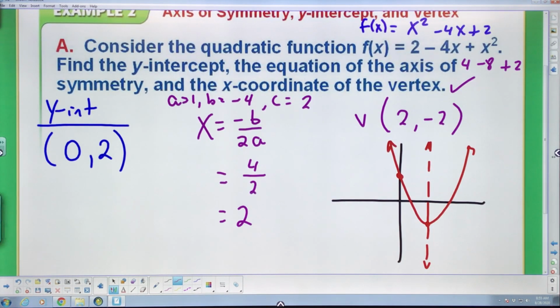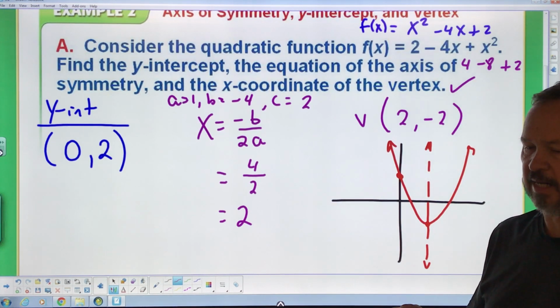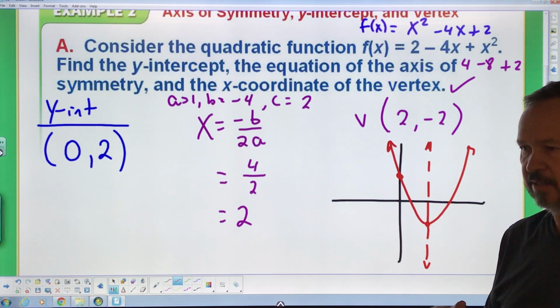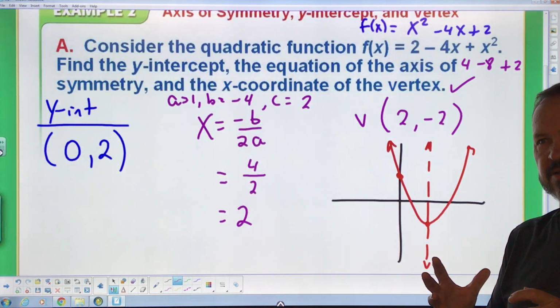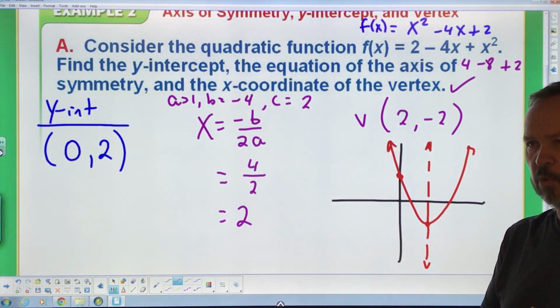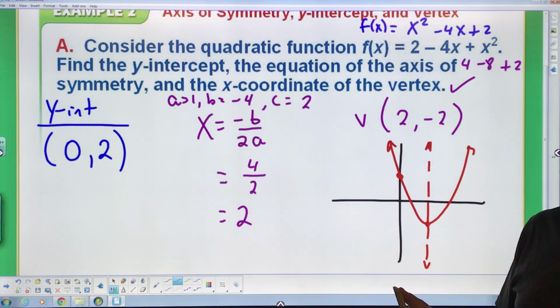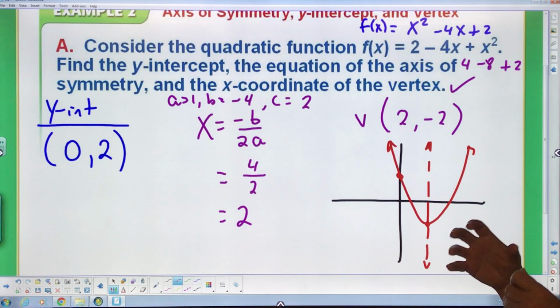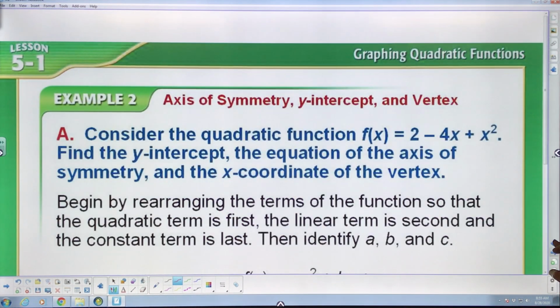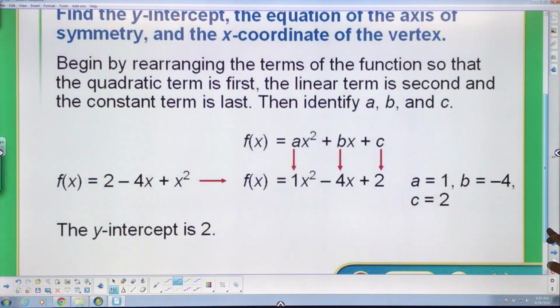That's how that works. And that's the neat thing that I hope you can see and appreciate as we go along, is how all these things fit together, and how the more of this stuff you learn about, the easier the whole picture becomes, because you see these interconnections. You see how things relate. So they didn't ask me to graph it there, but I went ahead and graphed it.